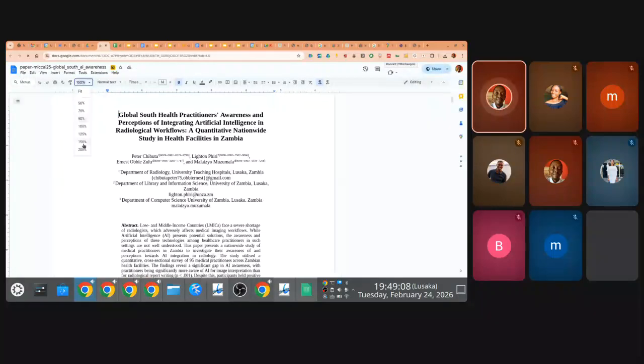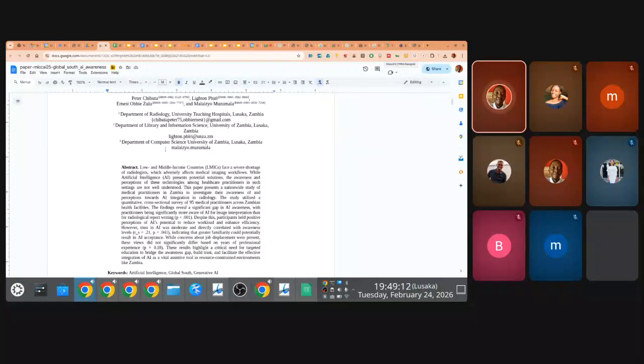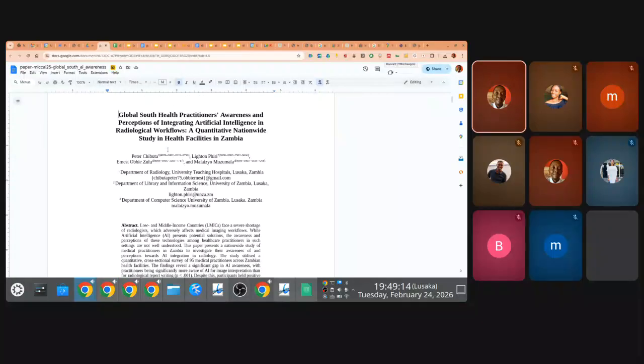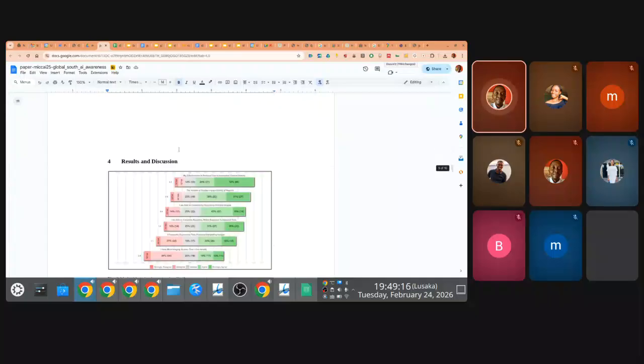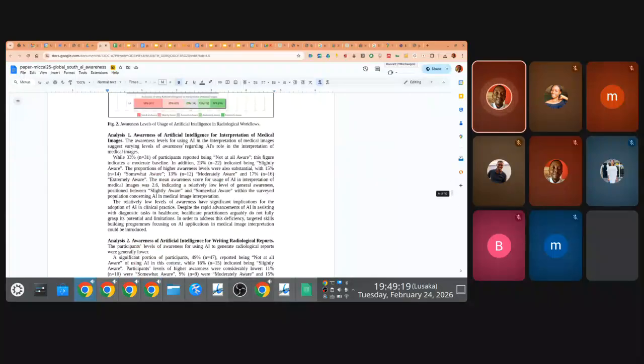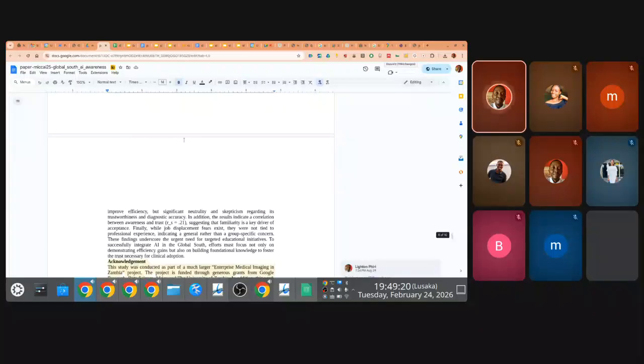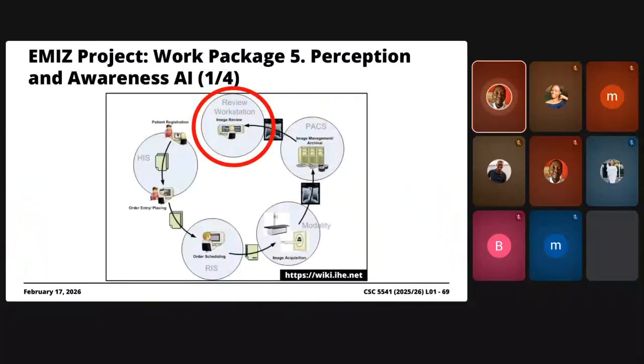He's a radiology resident in the Department of Radiology at the University Teaching Hospitals. What we did was conduct a survey. It's not really health data, but there are some interesting results associated with AI awareness here. I'm happy to share these things if you want, because they're not yet on the website.